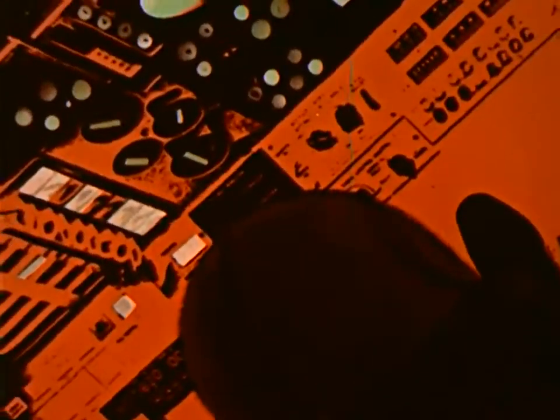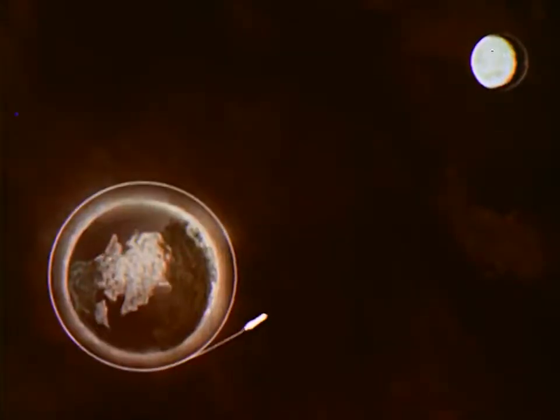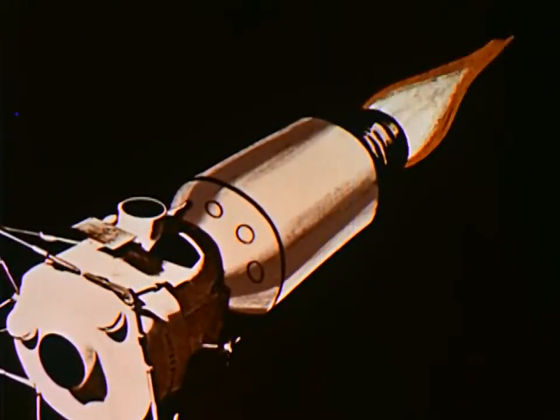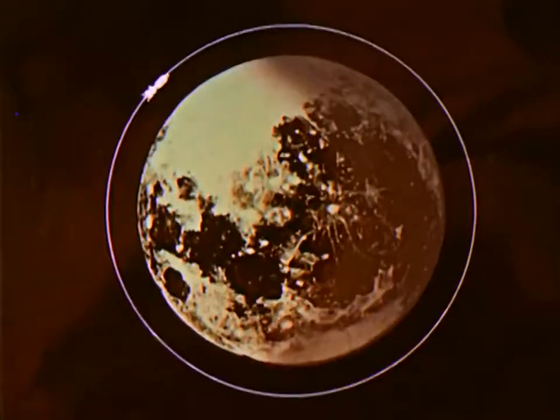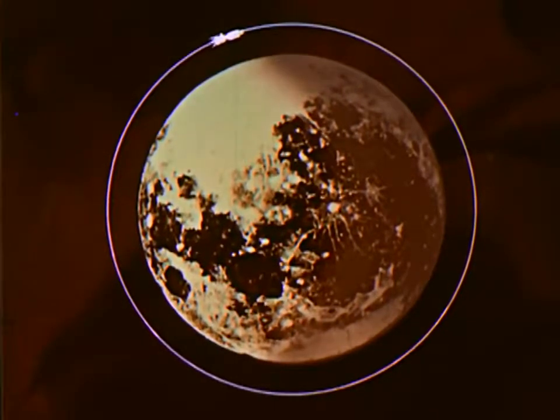The astronauts reposition the command and service modules with the Lunar Excursion Module. En route, the crew will have many tasks to perform. If mid-course corrections are necessary, they will fire the service engine, putting their spacecraft on the proper trajectory. Their journey to the moon will take 3 days. The astronauts will use the propulsion system in the service module to slow down to lunar capture speed. They will enter a circular orbit approximately 100 nautical miles above the moon's surface.